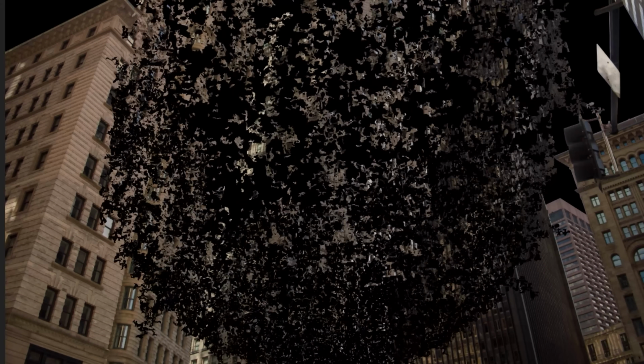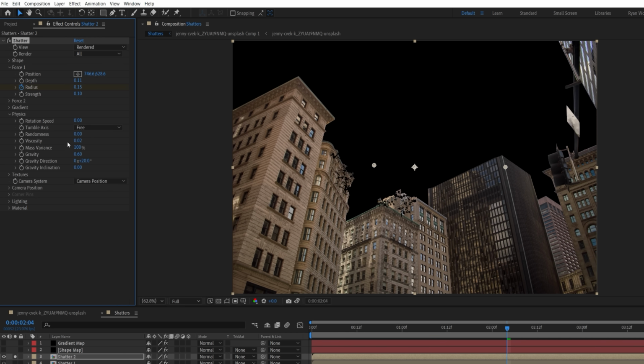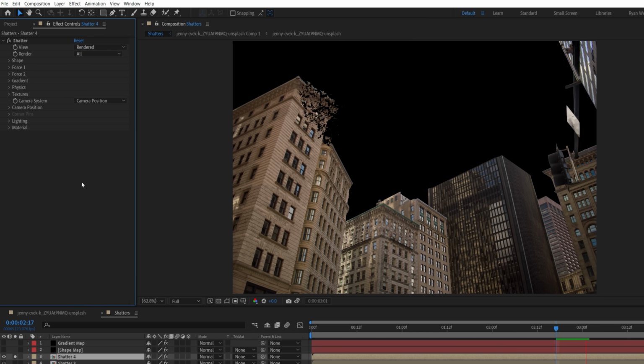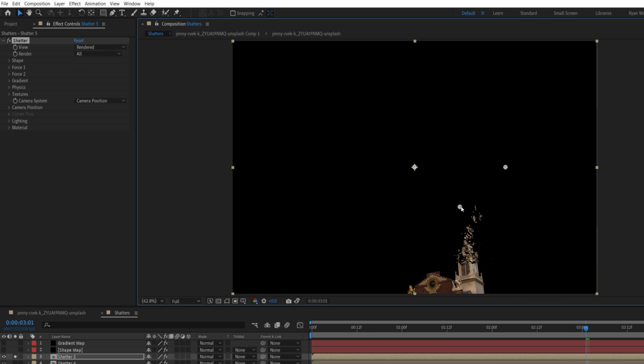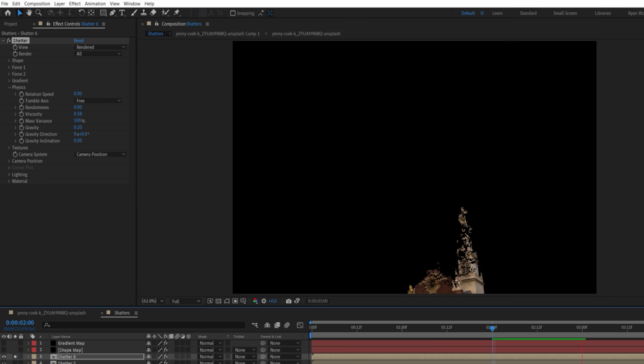For our scene, we ended up creating multiple different versions, just altering various settings and changing the shatter placement for different areas of our building, including separate ones for the front building we isolated earlier, until we had a decent selection to come together. There's more to come, of course, but before we get to that, let's pause to thank our sponsor.